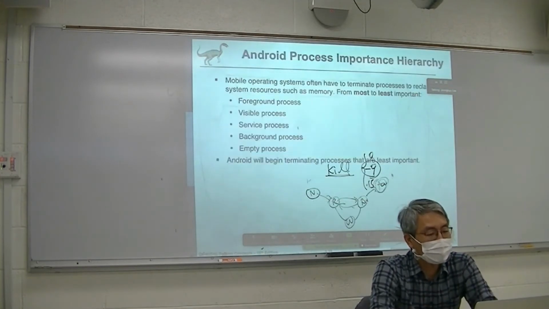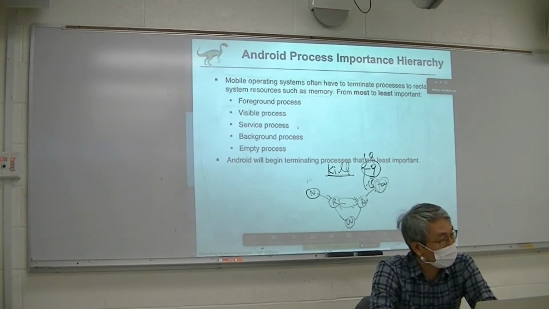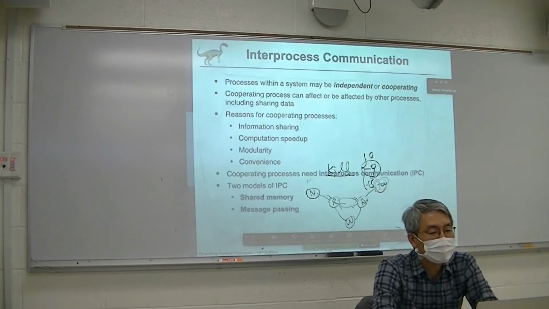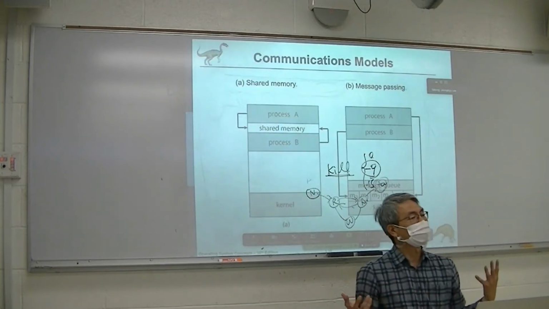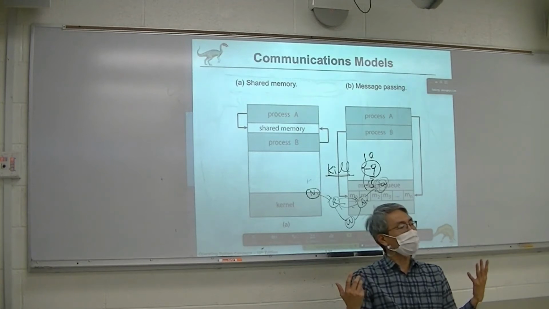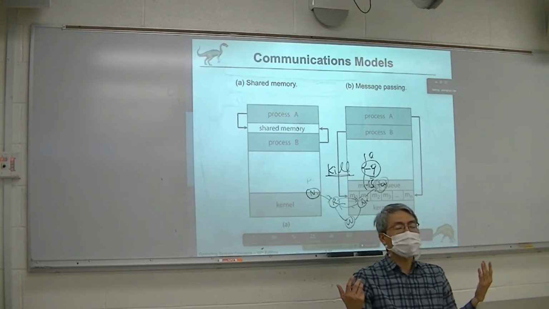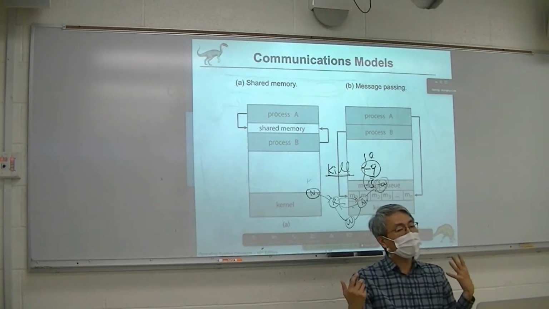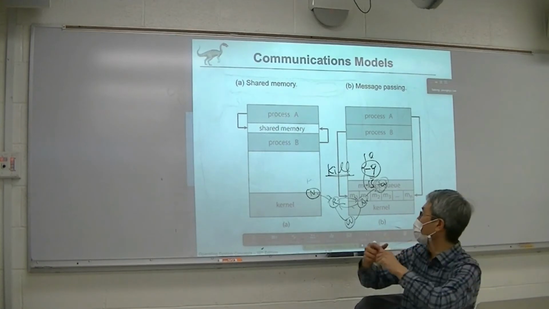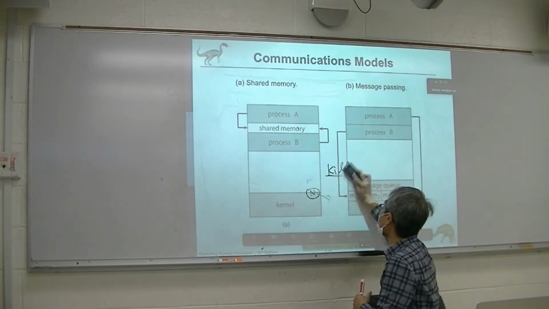Okay, so also we have seen what is a zombie process, what is an orphan process, and what is a daemon process. So we have a number of processes in the operating system. However, they are not working independently. They need to communicate. They work together. It's a cooperative process model, which means we need a communication model. There are 3 types of communication model, as I introduced last time.